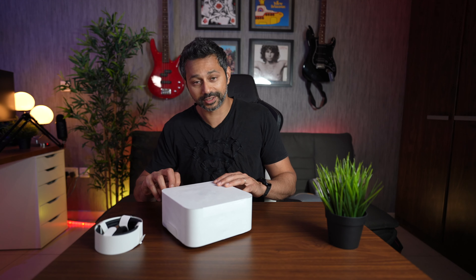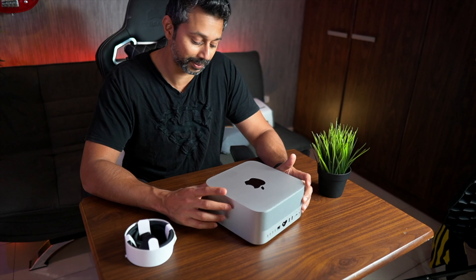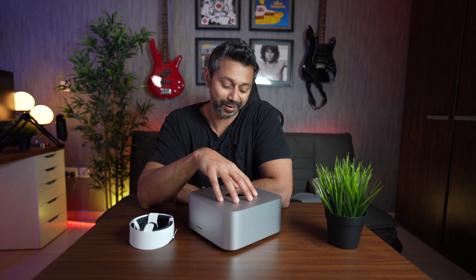I'm not going to bore you with all the technical details since tons of YouTubers have covered that, but you've got two USB-C ports in the front, HDMI, two USB-A ports, four Thunderbolt ports, a power jack, and an SD card slot in the front — just perfect for me. The one I got is the M1 Max 32-core with 1TB of storage. I also got a 2TB Thunderbolt SSD that gives me around two-and-a-half gigabytes per second — almost equal to the internal drive speed. That's the beauty of Thunderbolt.